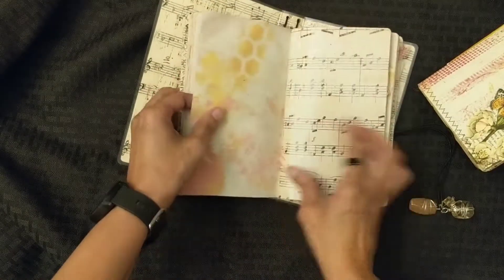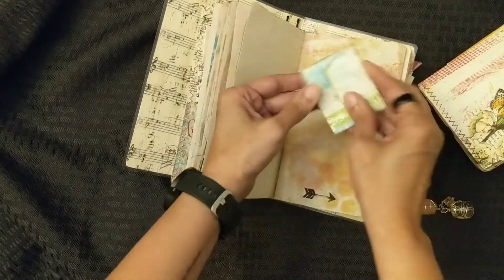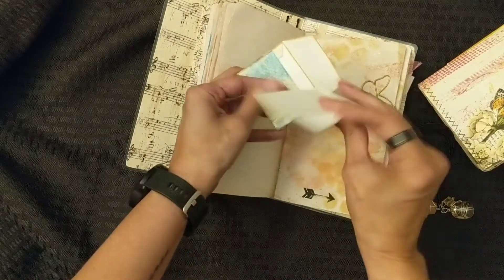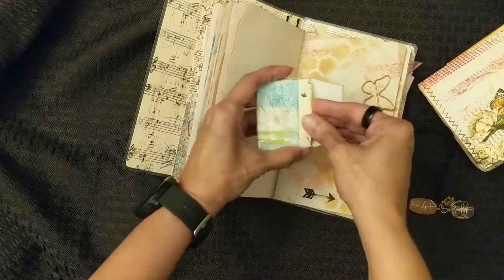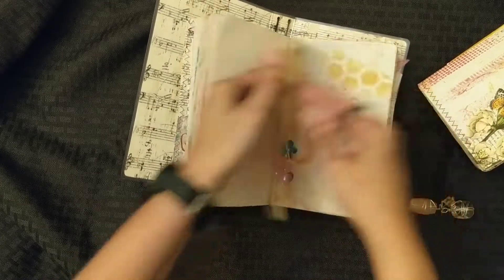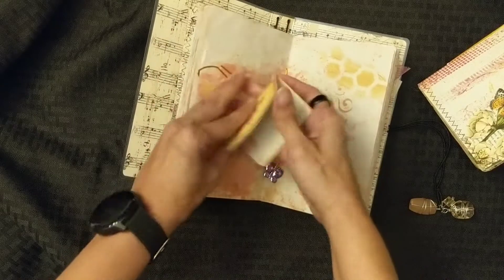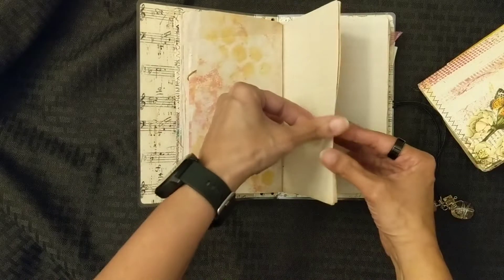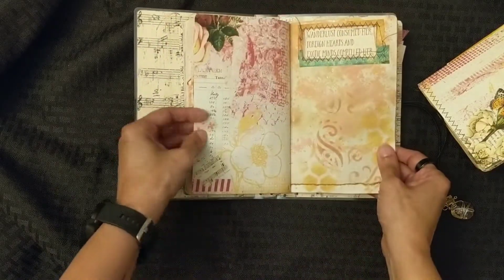I have a pocket there, and I have a clip here. I also have this — it opens up and then you have some little cards in there with some coffee-dyed paper, and then it's Velcro closed. There's more paper here and then another little booklet. With gems in the middle, here's a quick flip through.